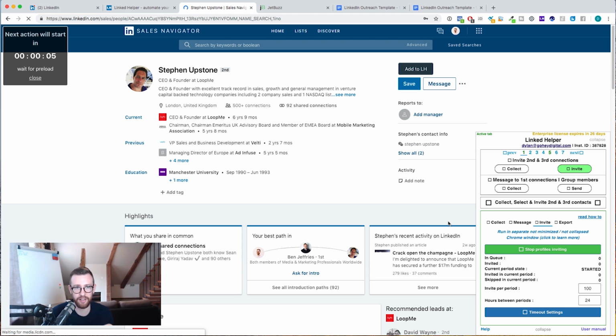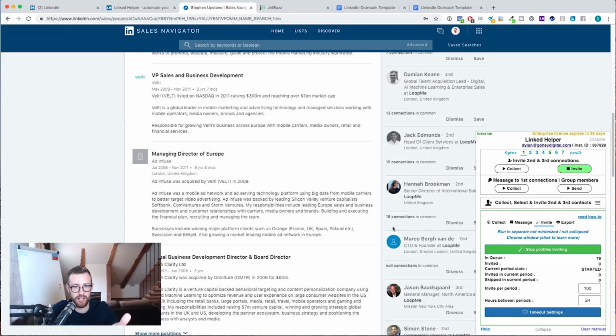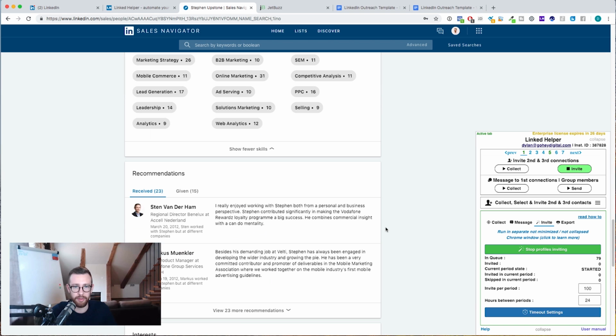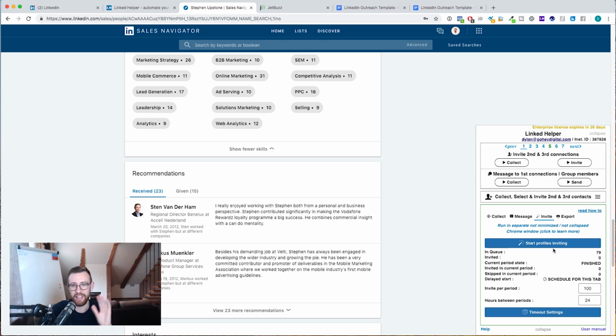This will then run in the background as long as you leave it open. One by one, it will send that connection request messaging to all of those people that you have in your list. And it just goes through one by one. It takes a certain amount of time between the two. You can see I'm not doing anything here yet. The page is scrolling. It's pretty cool. It'll be a bit weird if you've never used something like this before. It will feel like there's a robot taking control of your computer. But that's what happens. So it goes through the list. It sends them all that connection messaging, connection requests.